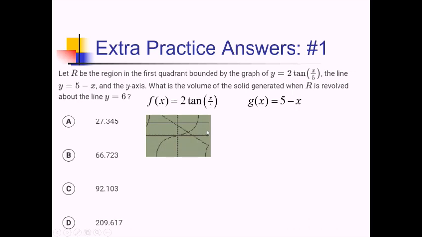Now, I need to figure out, first off, what region am I dealing with here? Well, I need the region between these two curves and also the y-axis. So that's this region right here, not quite a triangle, more like a wedge of pie. But I'm revolving this around the line y equals 6 up here. So one thing I need is my limits of integration. I'm going from left to right. On the left side, I've got the y-axis, which is the x value 0. On the right side, I have whatever x value this is, which I don't really know yet. So let me figure out where these functions equal each other, and that'll give me that intersection point.